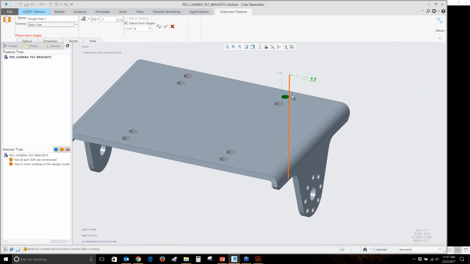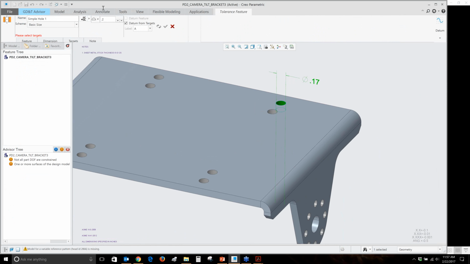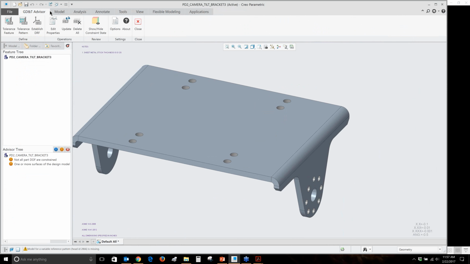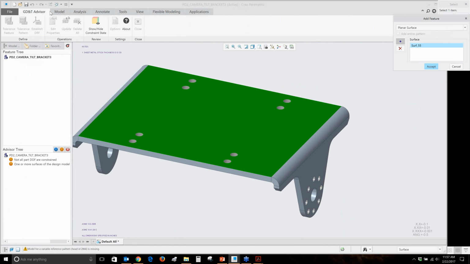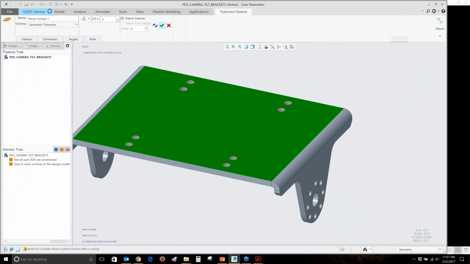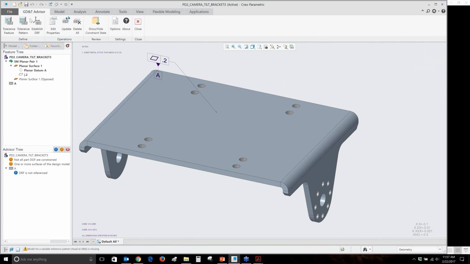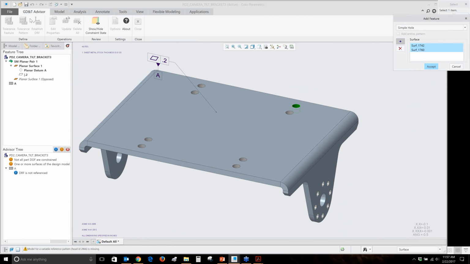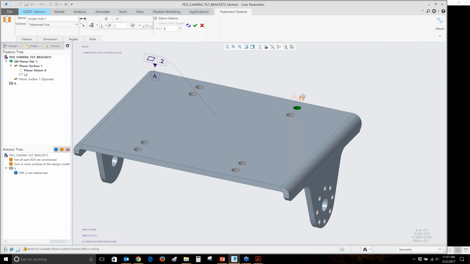And we have this selected here, so we'll go ahead and pick up on the datum. And if we do this right, basic size here, profile.